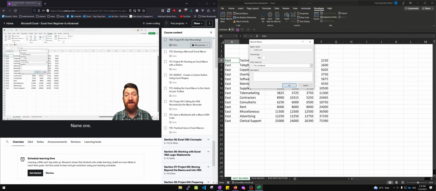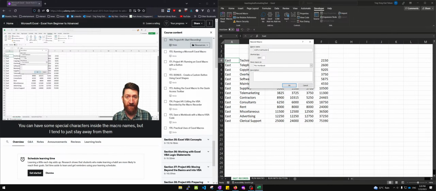You can have numbers, numeric values inside your macro names, but the macro name itself cannot start with a number. You can have some special characters inside the macro names, but I tend to just stay away from them, because there are some special characters that you cannot include inside the macro name. So I typically just stay away from special characters. I try to keep them text values. You want to keep them short. They can be up to 255 characters, but I think that's a bit too much information inside of a single macro or procedure name.